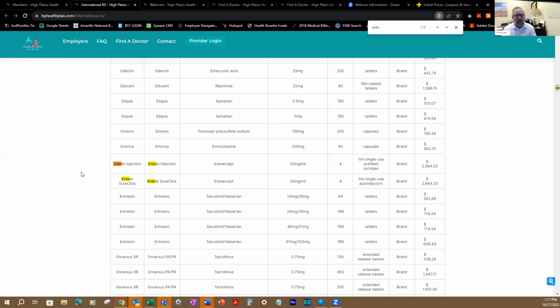And I'll give an example. If you take a controlled substance like a painkiller, shipping a controlled substance from a foreign country into the U.S. is a federal violation. You can't ship narcotics or controlled substances from one country into another country. So you won't find oxycodone or hydrocodone or any painkillers or anything deemed a controlled substance, Adderall. You won't find those types of medications on this list because that would be a federal violation.